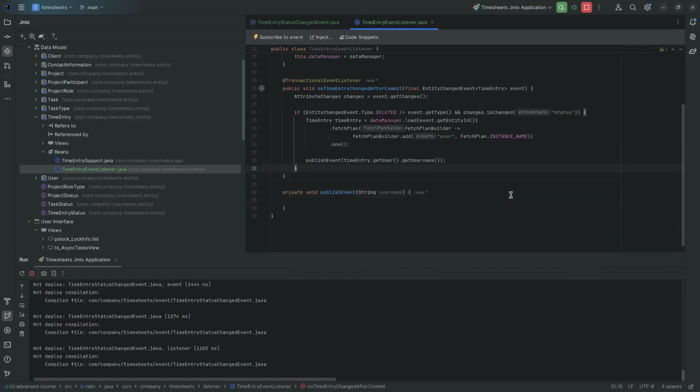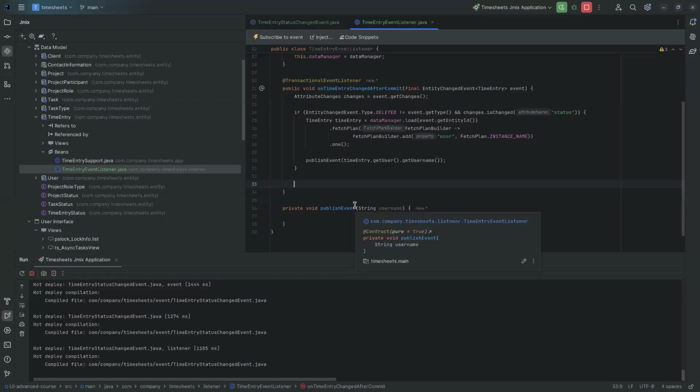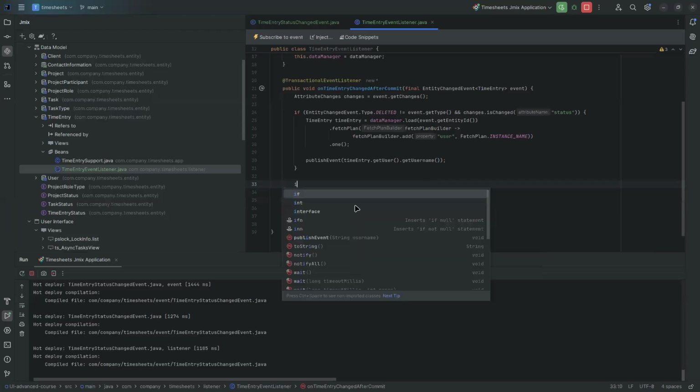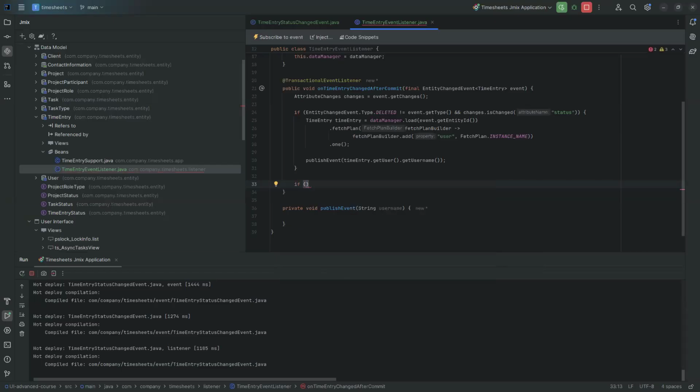It's going to be a void method, changeChecked, if the type was not deleted and the status was changed. Of course, if the time entry was actually deleted, we should get the username in a different way.